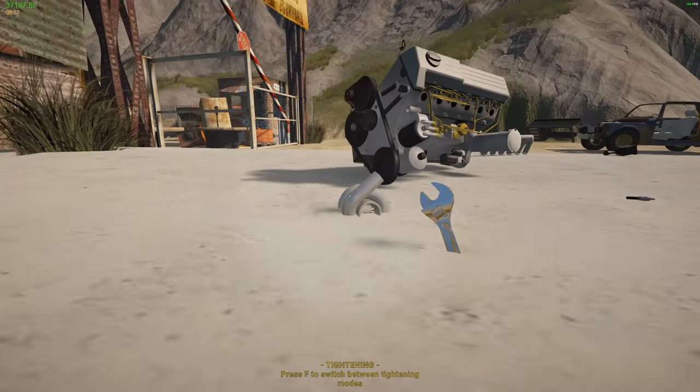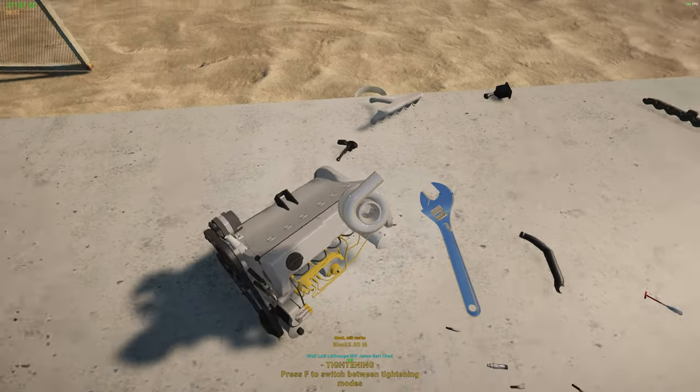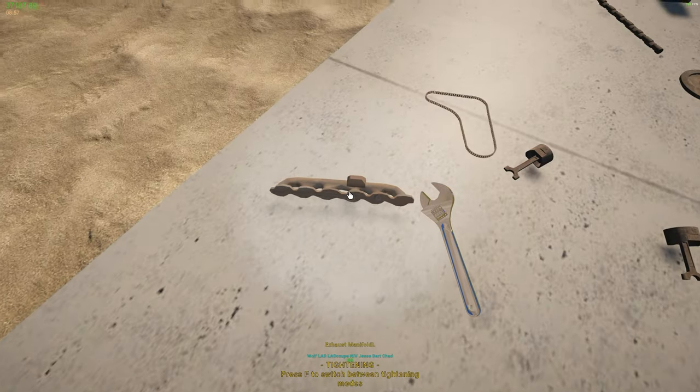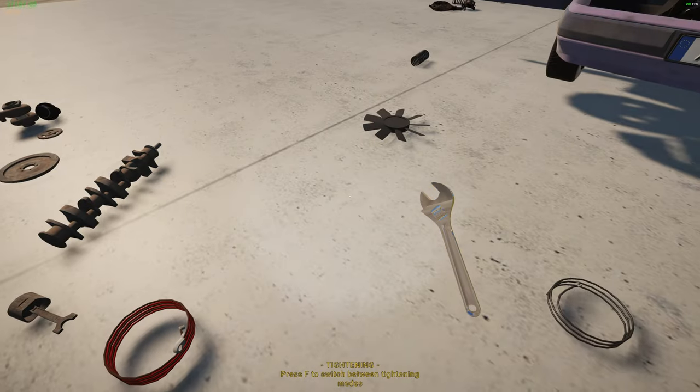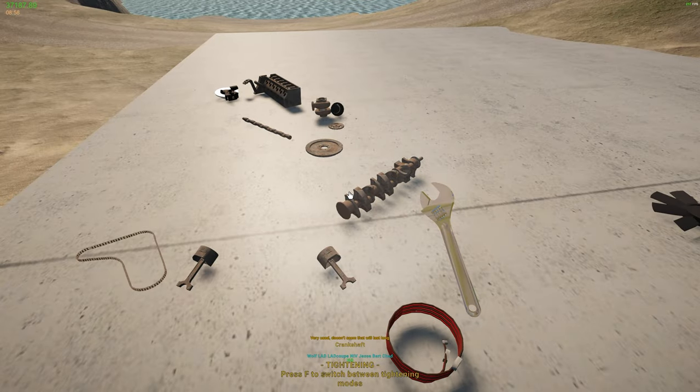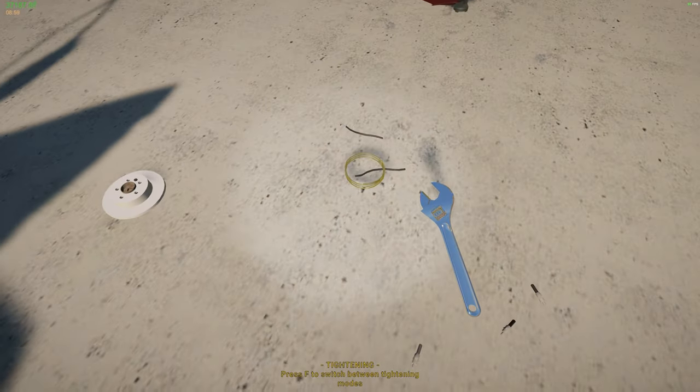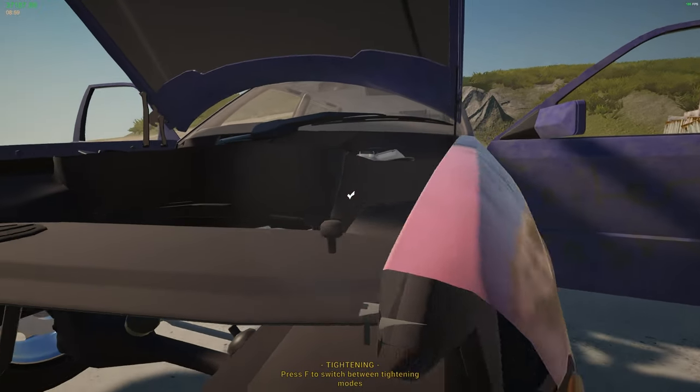Fantastic. We can't put the turbo on yet. We need the frickin' turbo exhaust, which is right here. That doesn't have a quality on it, so we might just wait. What else are we missing here? Let's go ahead and put this on, I suppose.